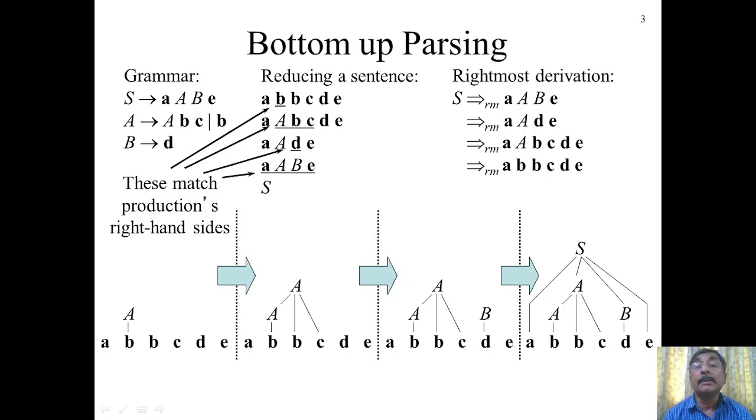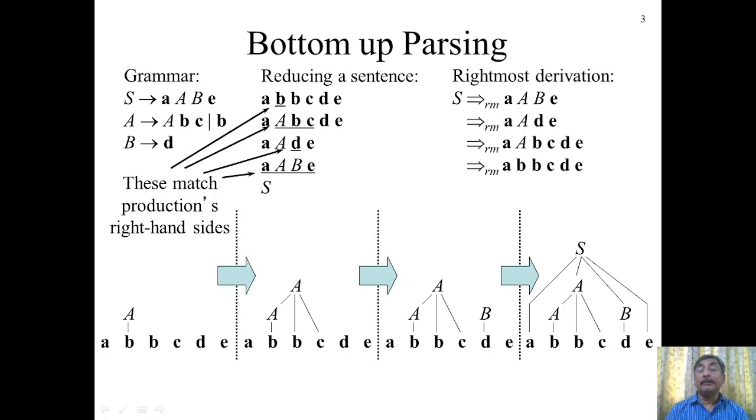Now I see that my sentence is a little far. So I apply the recursive rule for capital A, which is replacing this capital A by capital A, b, c. So small a comes as it is, d e comes as it is. This capital A is replaced by capital A, small b, small c. Then I replace capital A by small b, and therefore it comes as a, b, b, c, d, e.